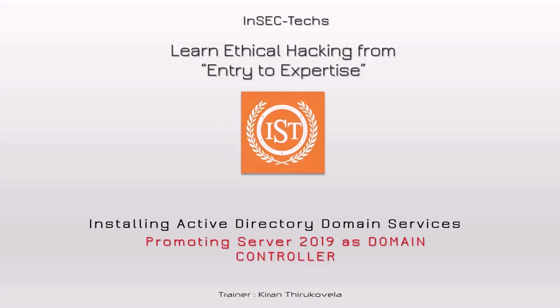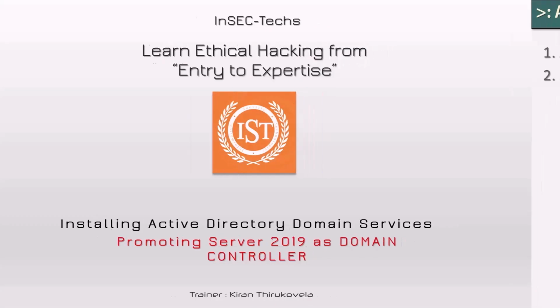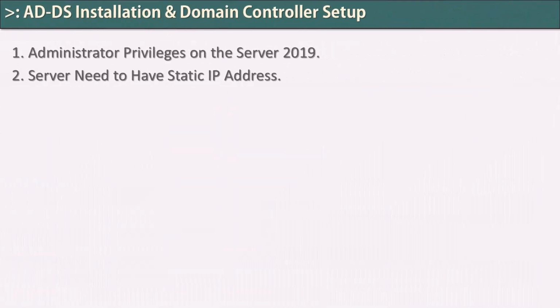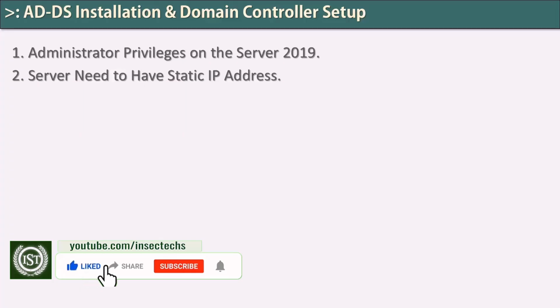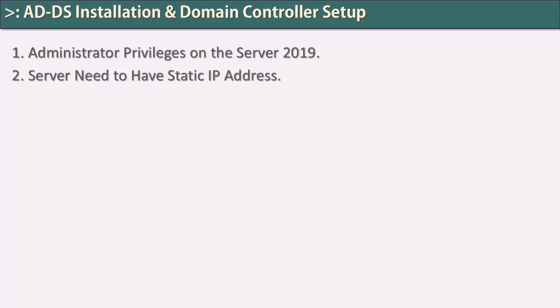Okay, so let's begin the show. Before that you have to do a checklist. Number one, you must have admin privileges, and second, your Server 2019 should be a clean installation on which Active Directory Domain Services has not yet been installed and no server roles are there, meaning it's just a fresh clean box with just the 2019 Server operating system installed. That's it. It needs to have a static IP address in order to install the DNS server role, and you must log in with administrator privileges.